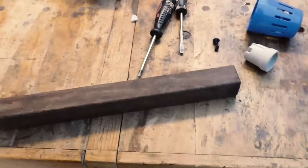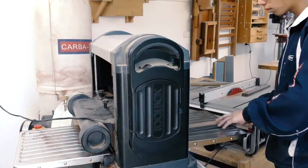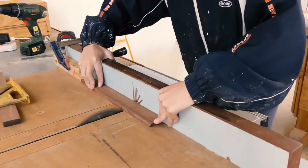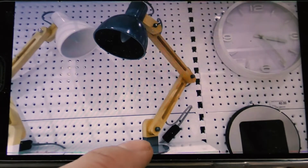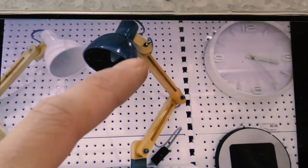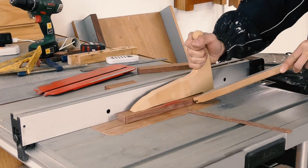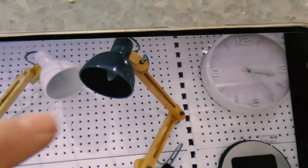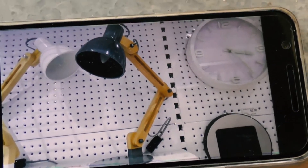Moving on to the stand, I'm going to use this nice piece of spotted gum. Looking at the picture, it seems like the bottom link is a bit wider than all the other links, so that's what I'm going to do next — cut the other links down. There are also some slots on the two middle links, so I'm going to use my bench router to do this.